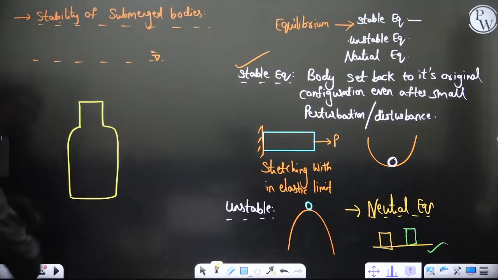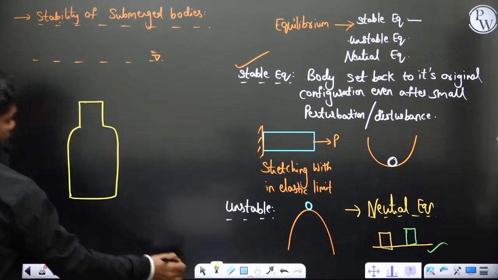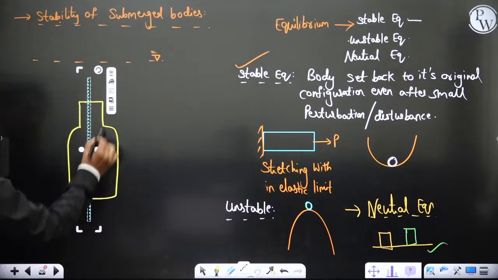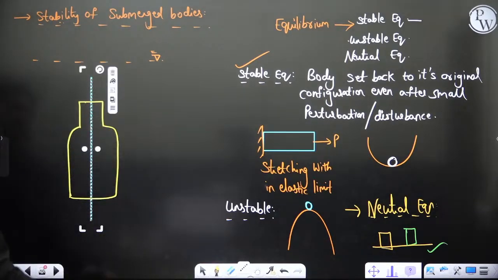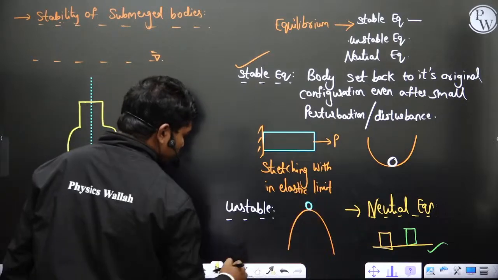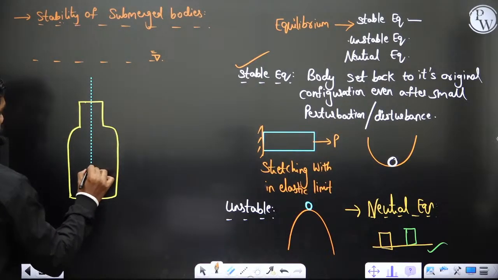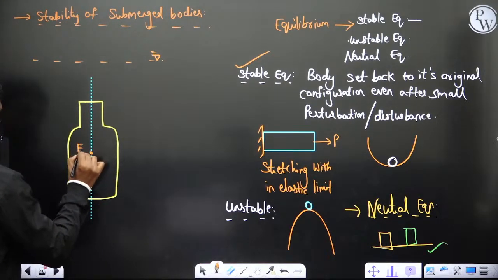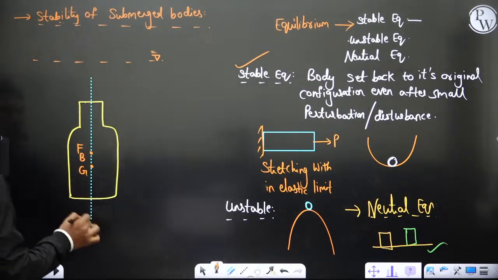Okay, so this is what you have. For example, this is the body which is submerged. Now let us suppose this is the axis of this body, for example here. So this is the axis of this body. Now let us suppose you want to tilt this body. So let us suppose this is the center of gravity, and let us suppose center of buoyancy is here, for example. I am writing this point extensively above this G, you will understand within some time.